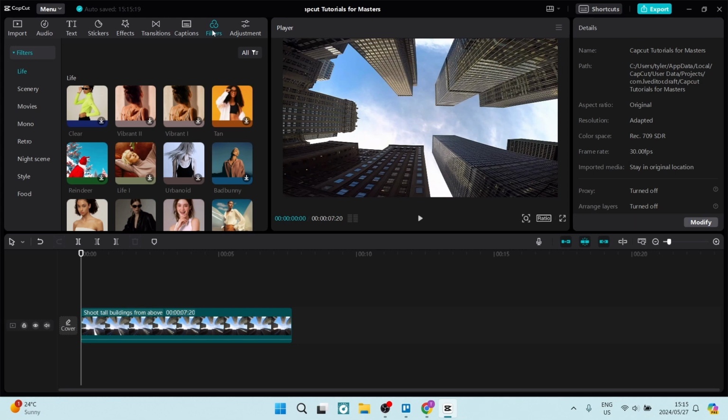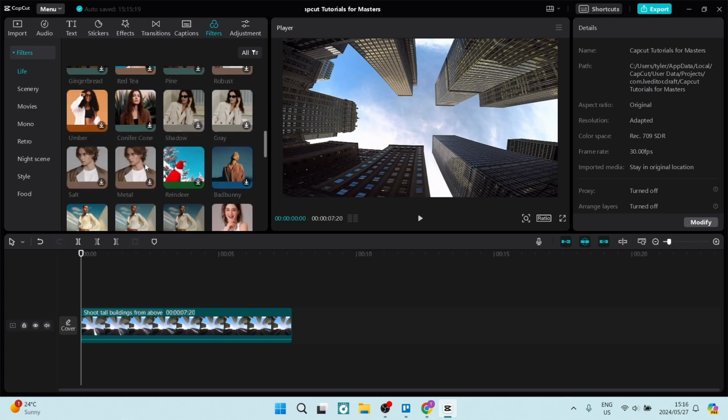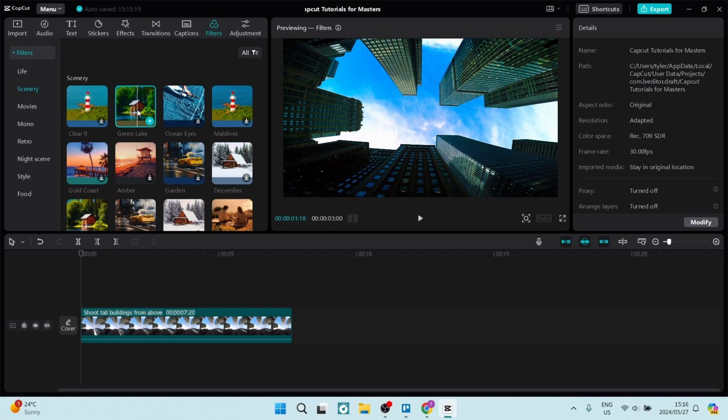Okay, so let's go and have a look at a couple of these filters. Now on the left you can see that there are a bunch of different types of filters, and we're going to go ahead and look at something that is going to suit our needs. Now if you go ahead and click on any one of these filters, it's not going to immediately add the filter to the video. It's going to just give you a preview in your preview pane of what it will look like. So that's what this filter looks like, and you can go ahead and explore which is going to suit your needs best.